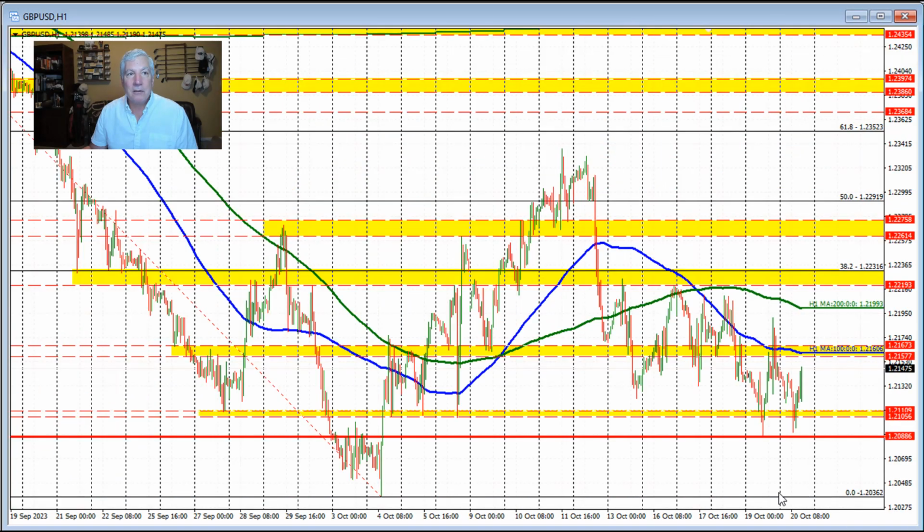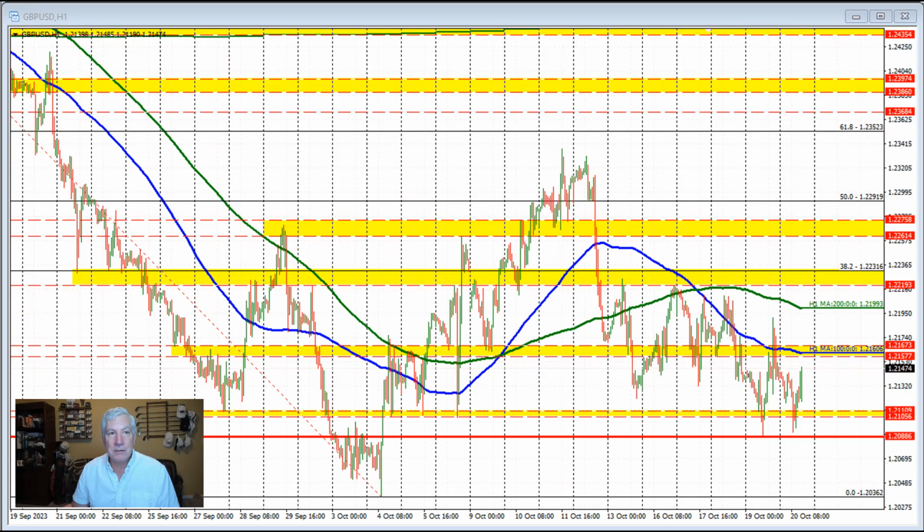Finally, let's take a look at the sterling versus US dollar. We did have weaker retail sales for the second time in 3 months. But the price decline could not be sustained, and we saw a rebound back to the upside. In fact, UK 10-year yields are positive on the day. Go figure. Anyway, the 100-hour moving average remains a level of importance for this currency pair, 1.2160. That's in between this swing area through here that I have at between 1.2157 and 1.2167. Admittedly, the price action this week has sort of made a mess of that. It was more in play back here, but nevertheless, with the 100-hour moving average and the old swing area, in this area, we'll watch it.